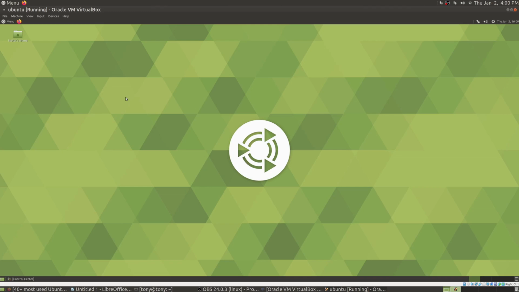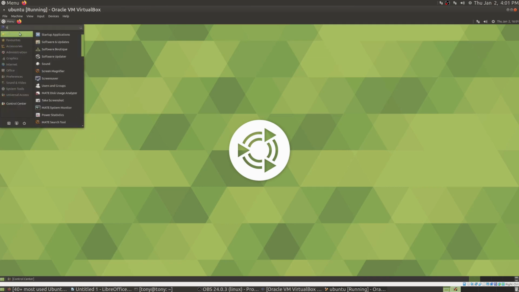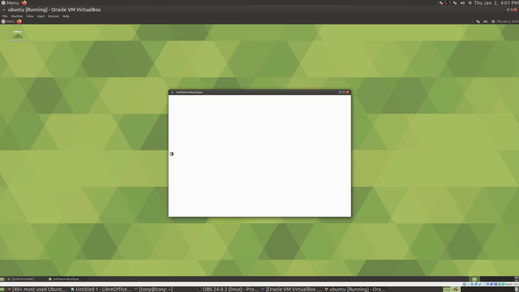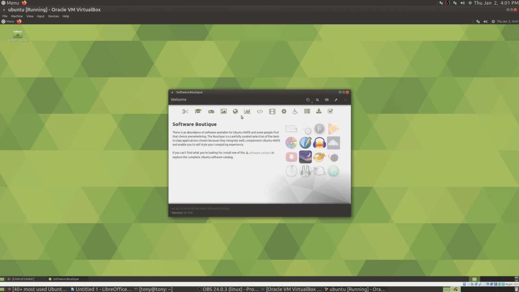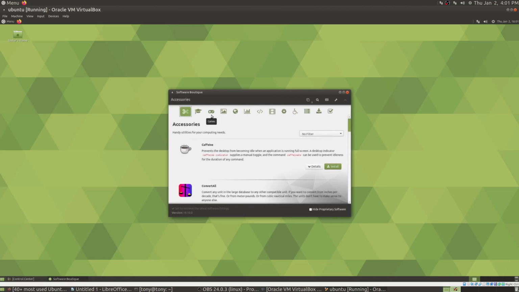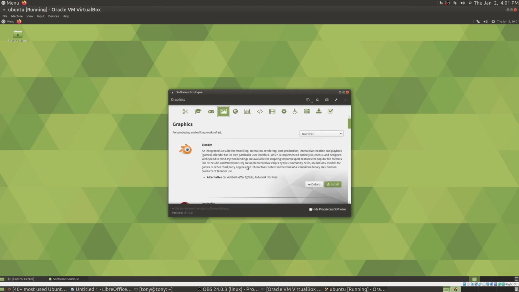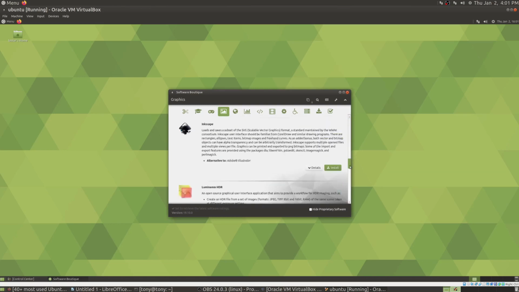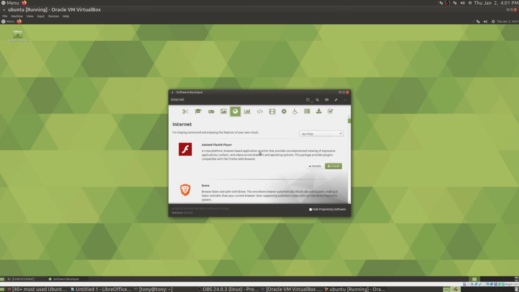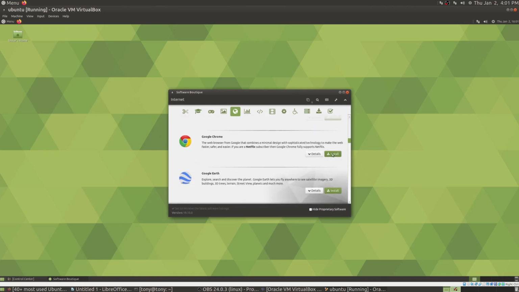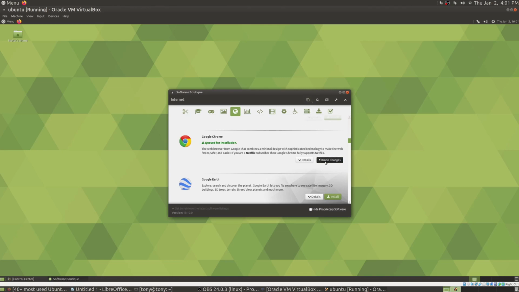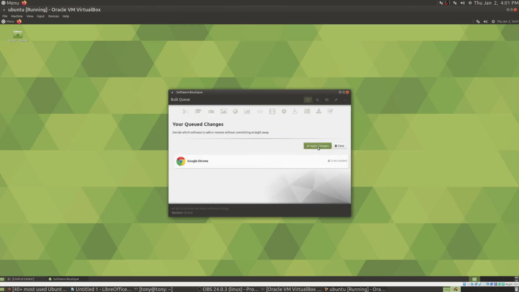So, installing software. There are two methods to installing software. Well, three, technically. First thing you can do is go to software and install it from the Software Boutique, or in different distros, just Software Center. And this is kind of like the Windows Store or Mac Store. In fact, you can download any of these just with a simple point and click. So say you wanted to download Chrome. You hit install, come up here and hit apply changes.